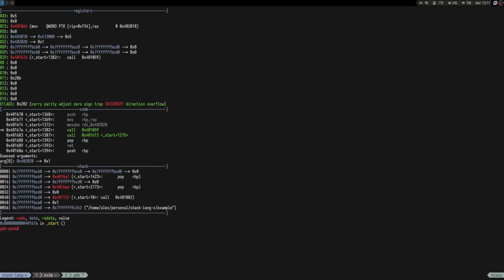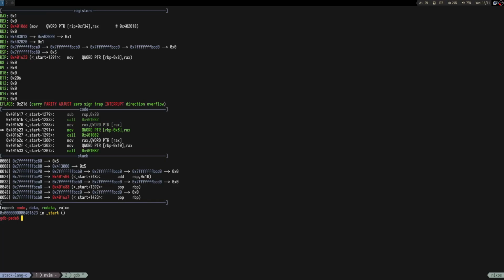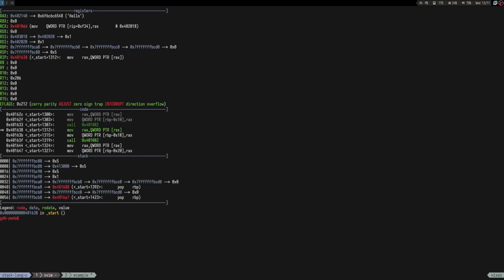Step instruction into that. So yeah, it stores that, then it takes 5, and maybe I'm, oh my god, that's the actual string value.